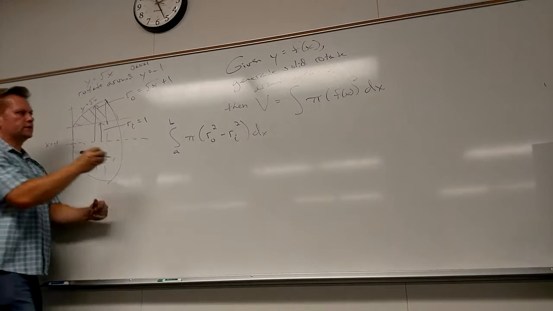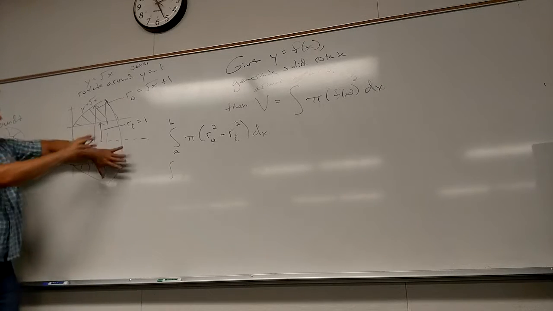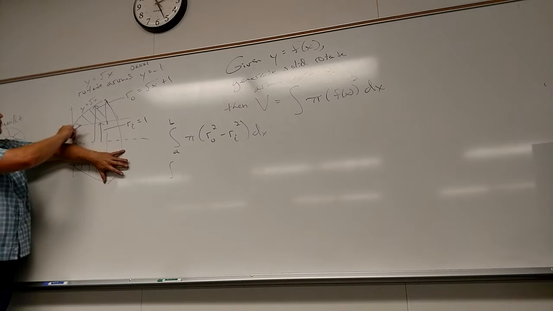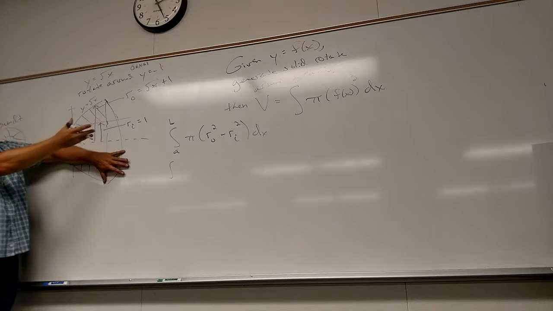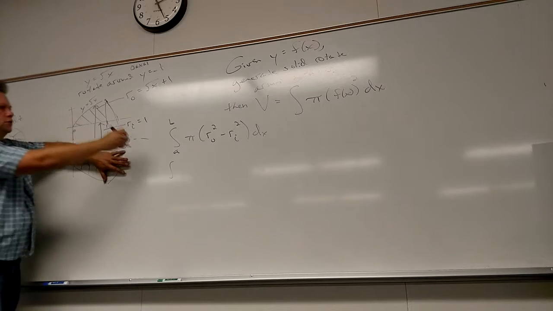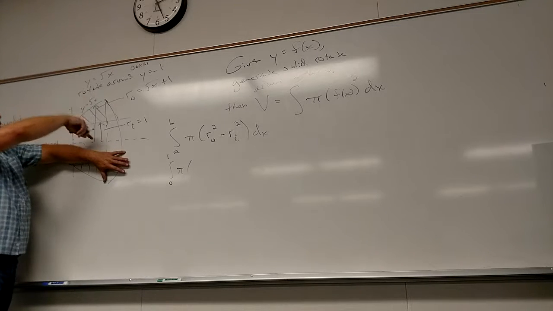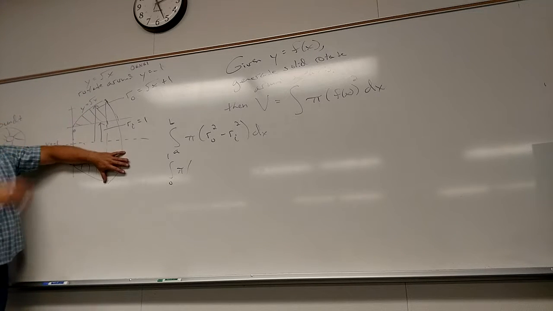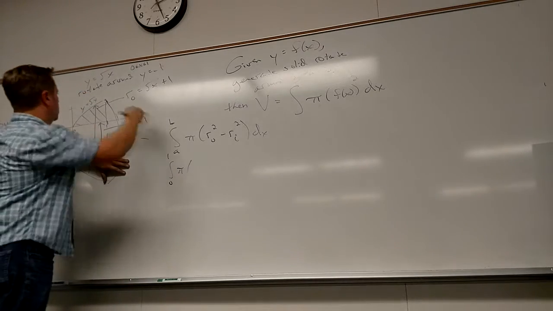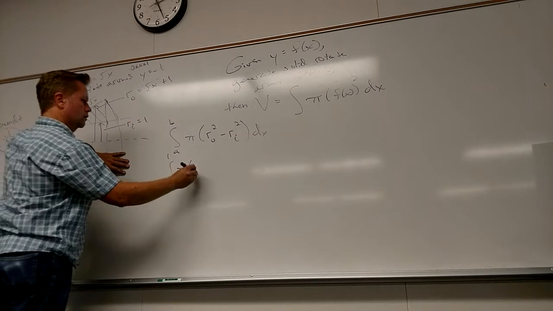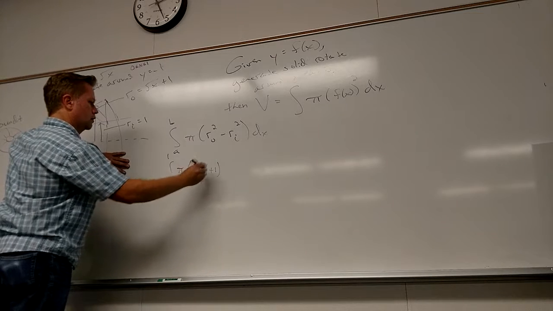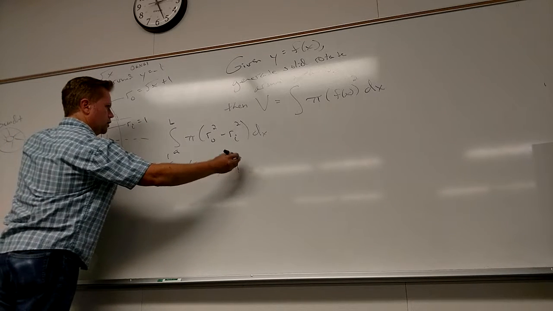So how do I fill this in? Here's why I don't need all this. It's still going to be from 0 to 1. I know that from the original picture. That's what my x is doing, 0 to 1. Pi. I can get my outer and inner radius just from this 2D picture. I don't need 3D at all. The outer radius is square root of x plus 1. And the inner radius was just 1.